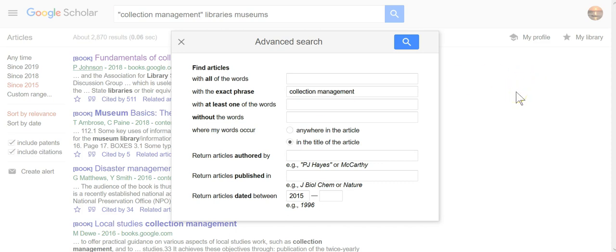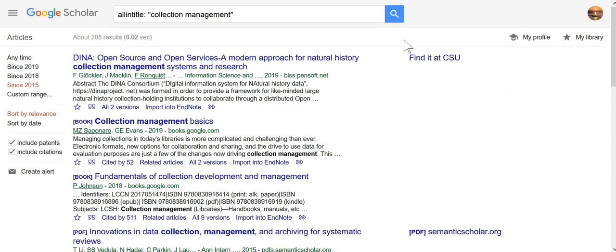I'm a bit in two minds about using that, because you don't always know the terminology that the author has used in the title. So it may have collection management in the title, but it may have something else. Okay, but you can see if you're getting a vast amount of results, what this can do is maybe help you find some more keywords.